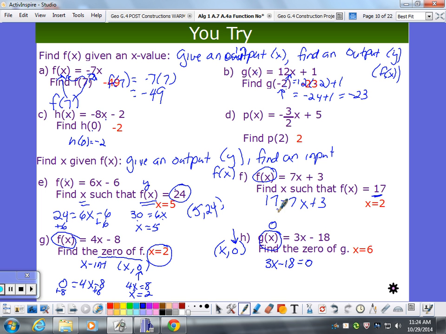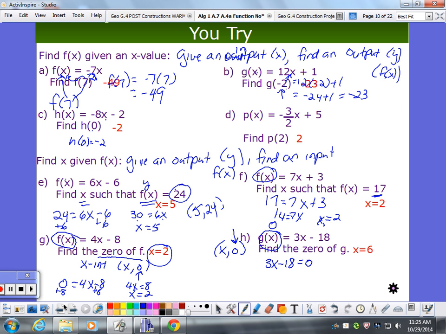Let's see, we subtract 3, and then you divide by 7, x equals 2. Let's do it. How would we do it? No, you have to subtract. Can't add 3. If you do that, you get 7x plus 6 equals 23. You have to subtract the 3 away. Alrighty. Okay, that's topic 1.